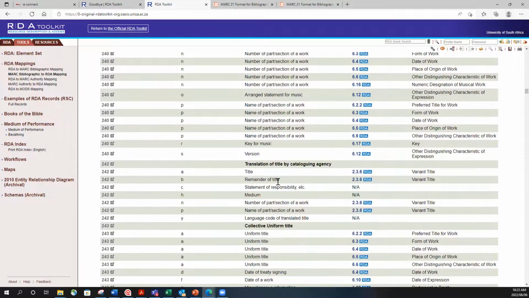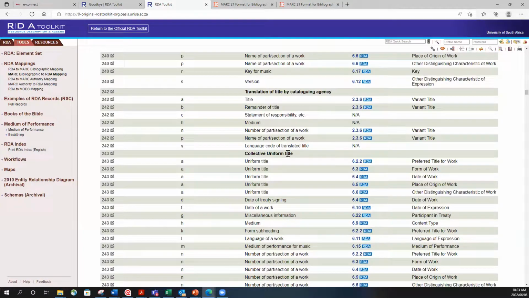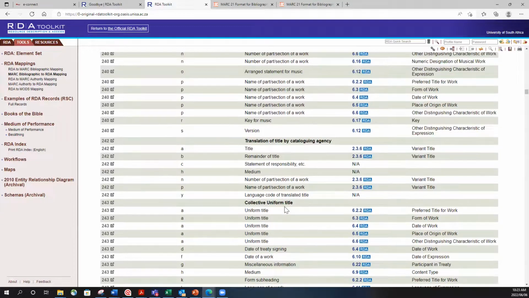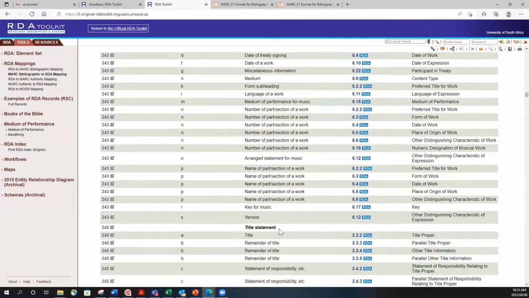For instance, we are looking for title and statement of responsibility according to the 9 areas of the ISBD standard. So you need to go there. As you can see, title statement. If you are looking for information on the main title or proper title, this is where you click.